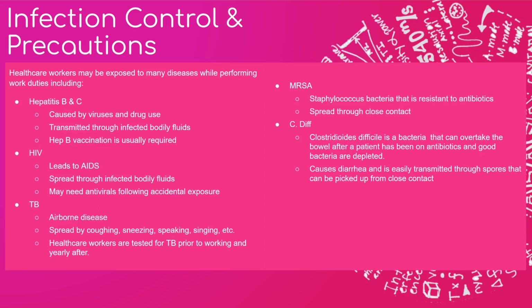C. diff, what typically happens, a patient is on antibiotics. The antibiotics wipe out all the good bacteria in their bowel. And what is left is this Clostridium difficile. And this kind of overtakes the bowel. It causes colitis. It causes diarrhea. And these C. diff particles are like these little spores.